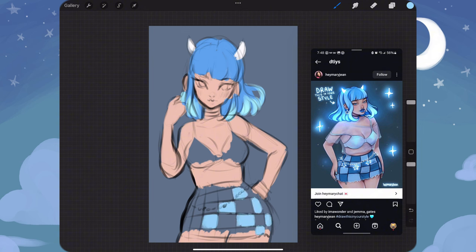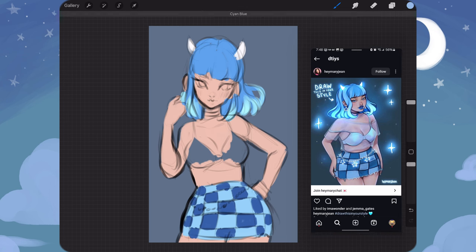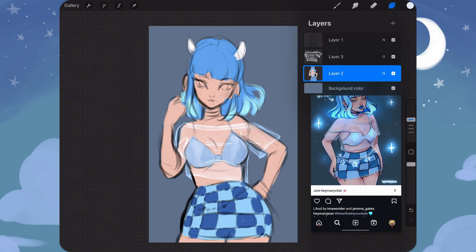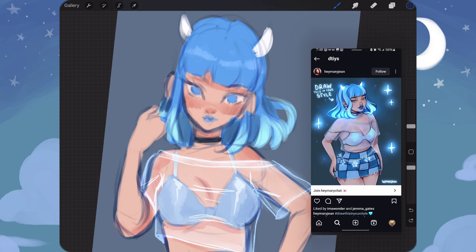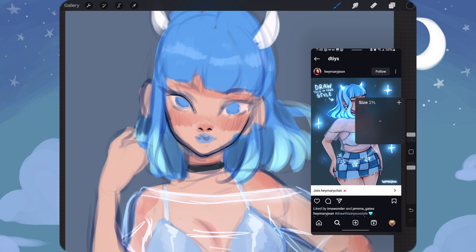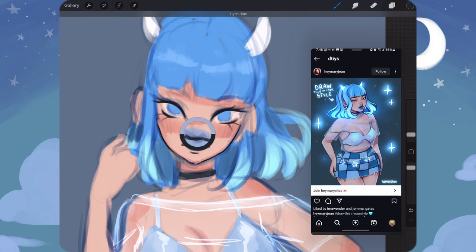I would say my favorite part would have to be the hair. I did go ahead and change the pose just to give her more of a different pose within my style and how I would draw her. Then I decided to do the top by doing an overlay layer, slightly blending it on the edges, and then going back over it with a white brush to refine the details of the top. I will say though, the see-through top is not my favorite part of the piece — I'm not really happy with how I ended up doing it — but I am quite happy with how I ended up portraying the hair. I think the hair is the strongest part of the piece overall, and I'm pretty happy with this one.